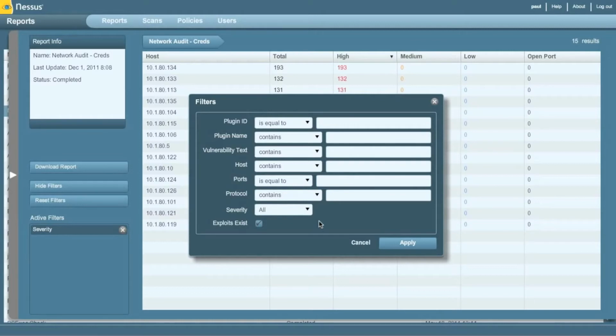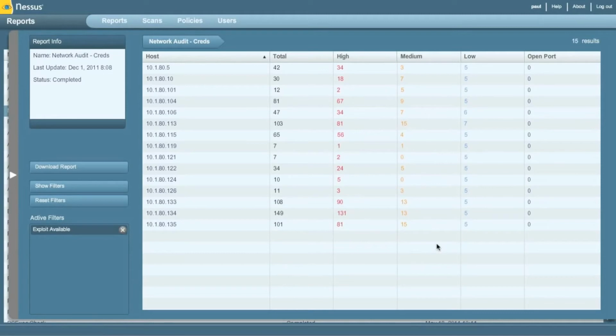So, for example, Canvas has the D2 exploit, and Exploit Hub is a recent addition that is writing exploits that work with Metasploit, but are outside the scope of the other frameworks with respect to the exploits they write. They are unique to the ones that are packaged with those frameworks. So you can say, show me all of the vulnerabilities for which an exploit exists, and it will filter it.